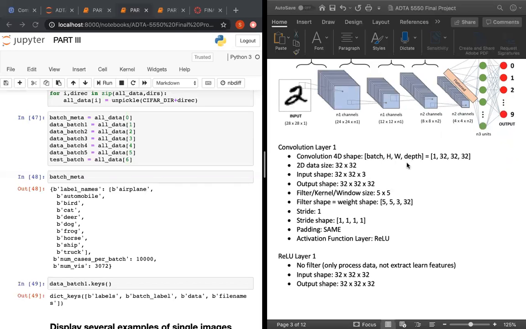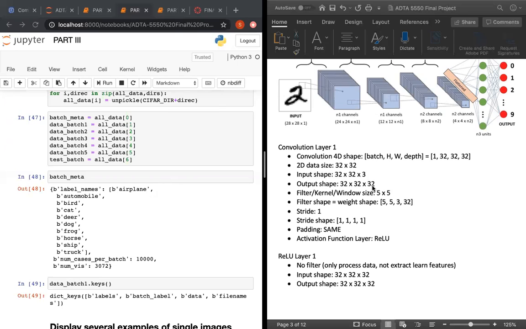So we have 1, 32, 32, and 3 here. The input shape is 32 by 32, which is basically the image size. And 3 represents the number of colors, red, green, blue, since this is a colored image, as opposed to 1 that we saw with the MNIST data, since those were grayscale images.